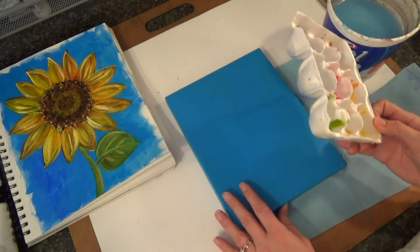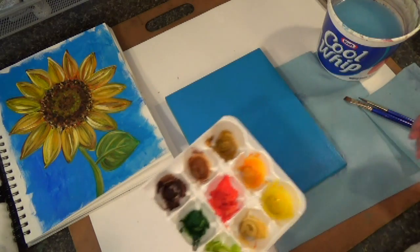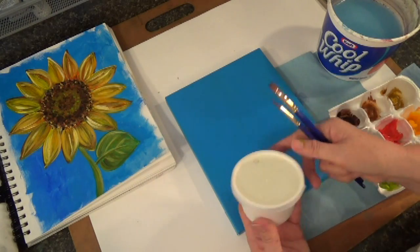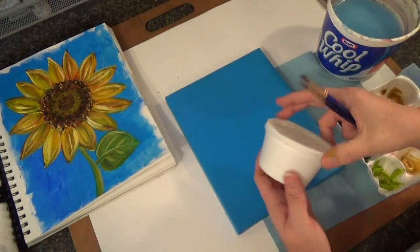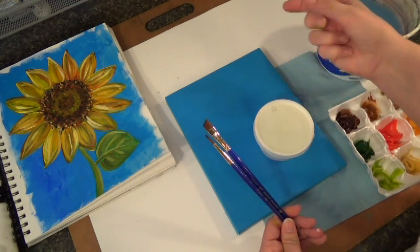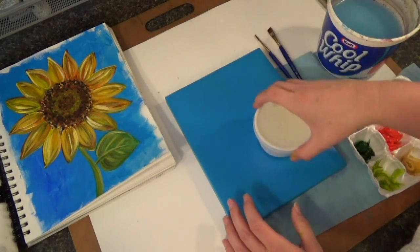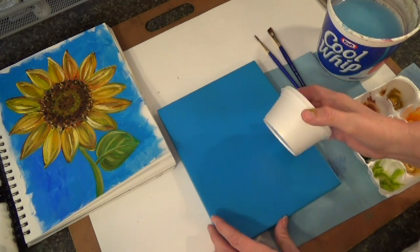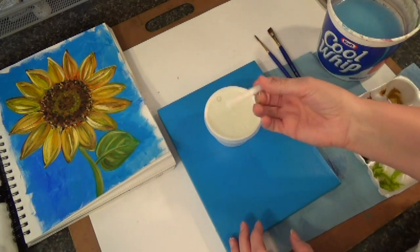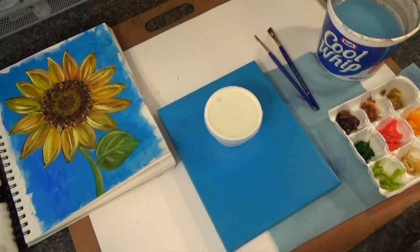You can use whatever size you want and just increase the size of your circle for the center of your sunflower, and that will increase the size of your flower. So you could do it on a really large canvas if you wanted, and just up the size of your brushes accordingly. So I'm going to start by sketching out the center of my flower using just regular chalk like you use in the schoolroom.